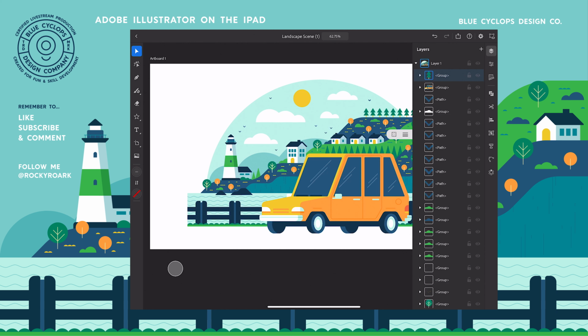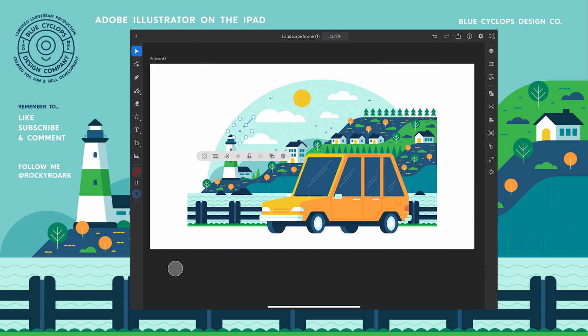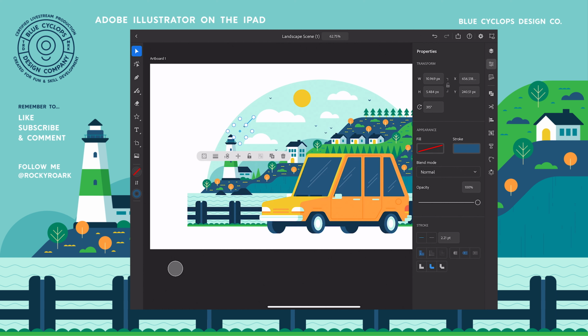Now, you can still select individual things through this actual layer, through the actual groups here, in case that's what you would like to do, in case you're looking for specific objects, or you're trying to see where they show up on your actual stack. Below the layers, we have the properties.